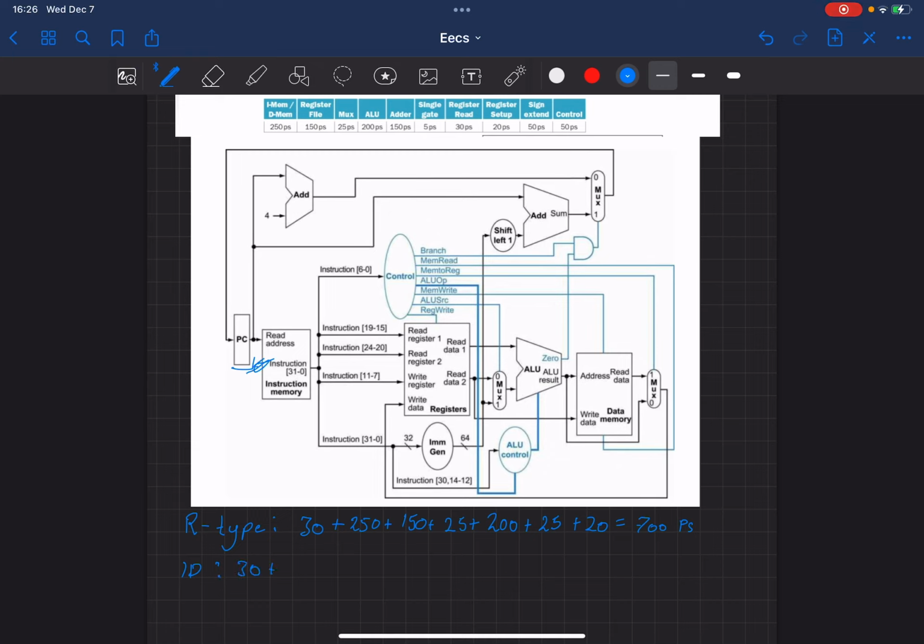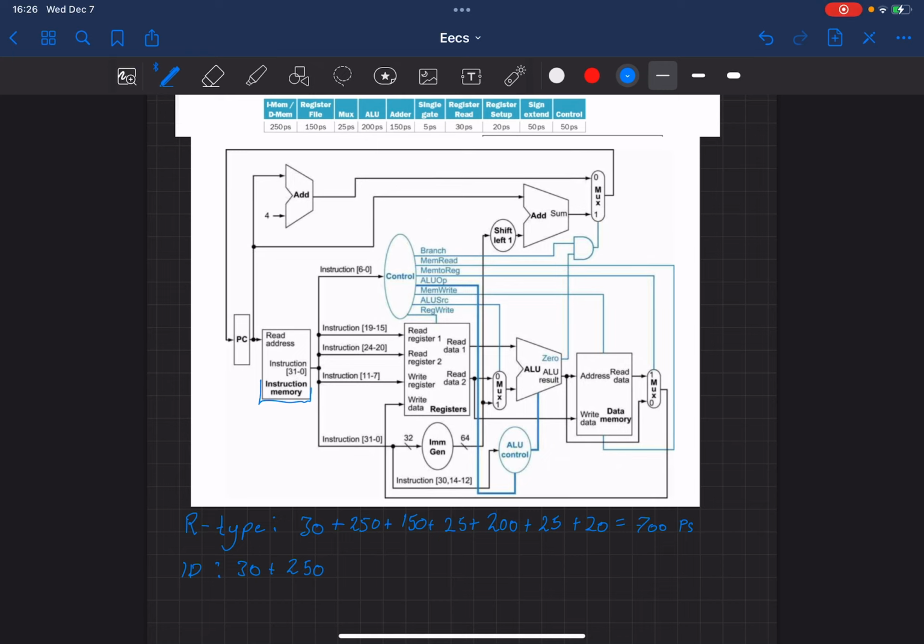It's reading from the instruction memory, going to that address and retrieving that instruction, and that apparently takes 250 picoseconds.